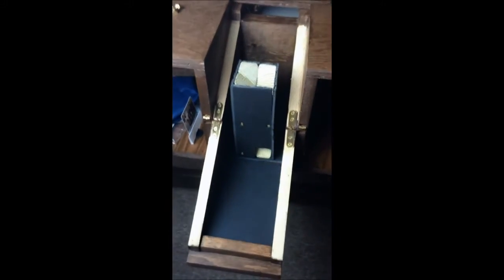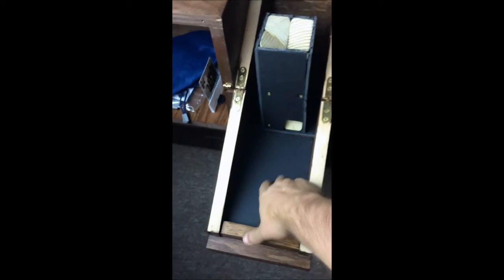If I can do this one-handed, I'm going to show you. It's got a foam core in here with a rail to catch the dice from rolling out. Of course, it rolls your dice right into there. Or you can move it back. You can take it out, put it on the table, put it in the table, move it around. If your buddy's not here this week, you can move it over in your cubicle.